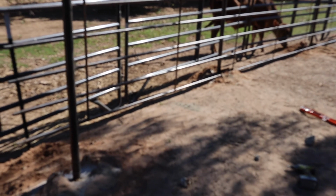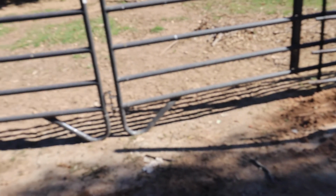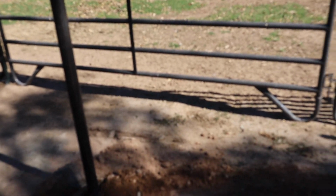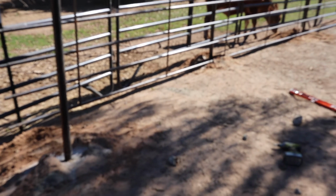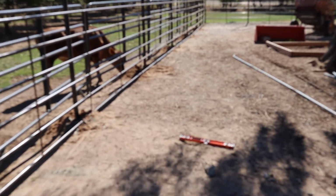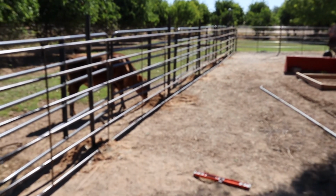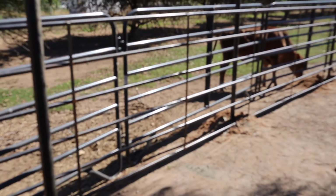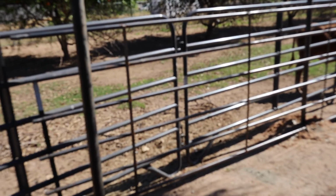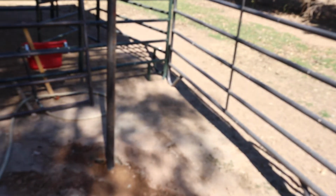If I have to dig down in the ground a little bit, I'll do it, so I don't have a stupid gap. But yeah, that's what we'll do right now. And then after we get those hung, get a little dip, but it's not bad. I'll go through them all and fasten the rest of the pipes down on them. I'll do like every other one. And then we'll get to hanging this gate right here. And then that'll be that.